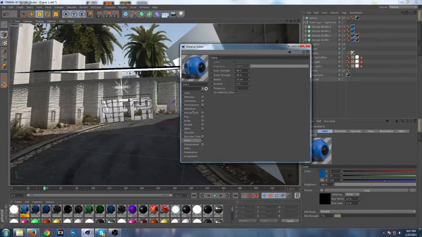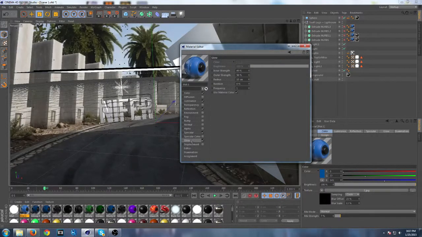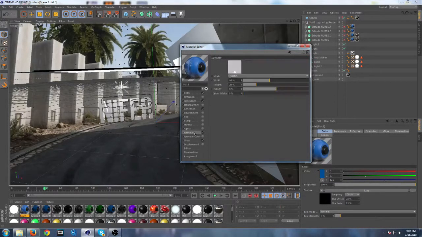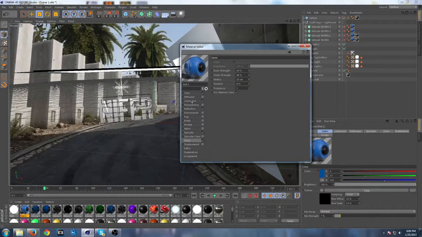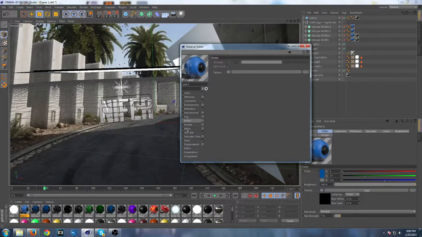This is the same thing as glow, but it's like a bright white light, as you can see. But if you turn down the brightness to around 6%, which is what I usually put it at, you're set. These three, glow, luminance and specular, are all optional. You don't have to do them. Specular just makes it more, I guess, brighter or reflective. I'm not going to go into all the other stuff. You're going to have to explore it yourself.